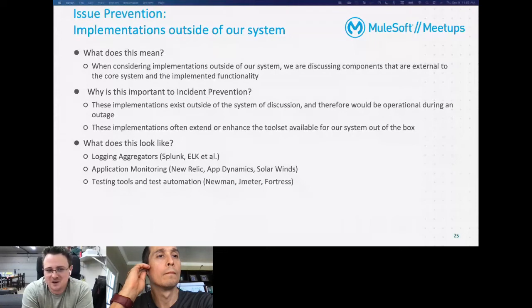Things like application monitoring, New Relic, AppDynamics, SolarWinds, Anypoint monitoring. These are tools that give us insight into our applications and what's occurring. Things such as testing tools and test automation, Newman and Postman, JMeter, Fortress API, etc.